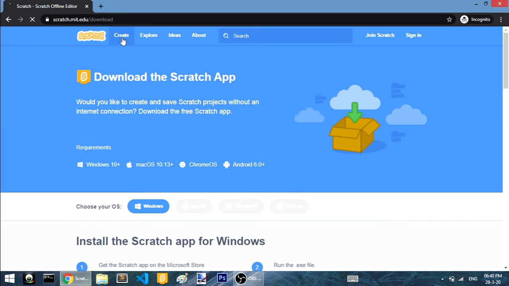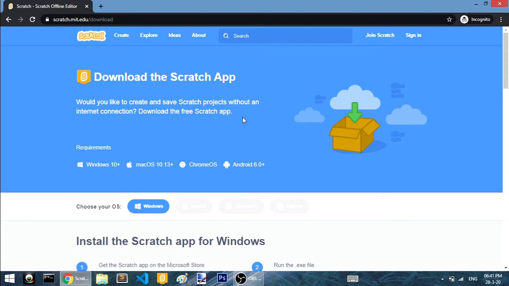Download the Scratch app. Would you like to create and save Scratch projects without an internet connection? Download the free Scratch app. So this is good if you are a teacher, or if you want the internet for something else. It's good.